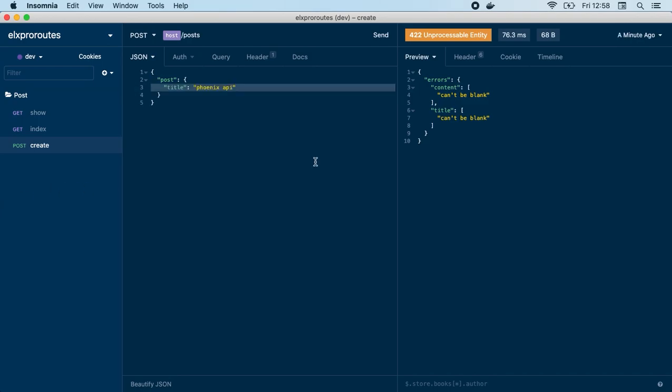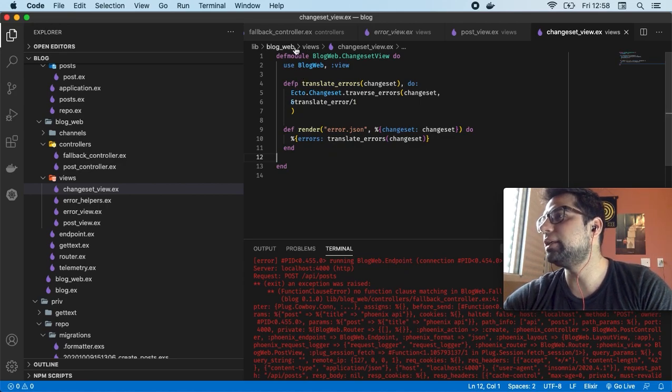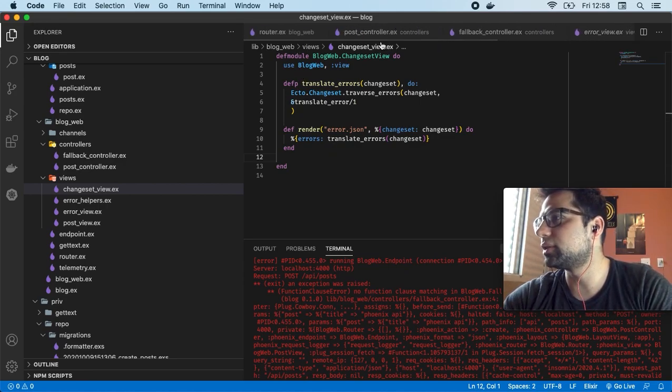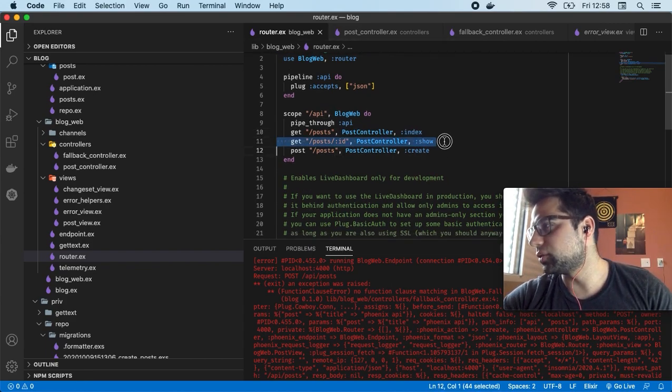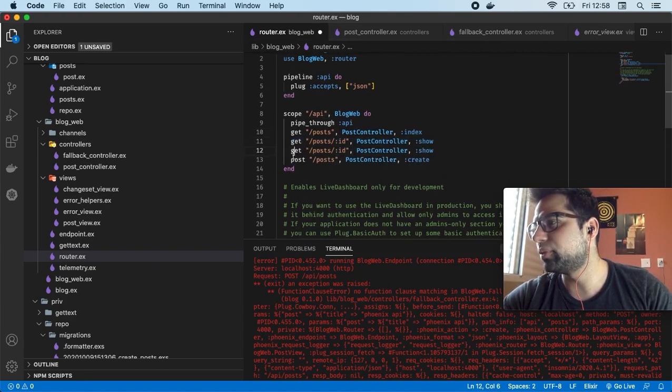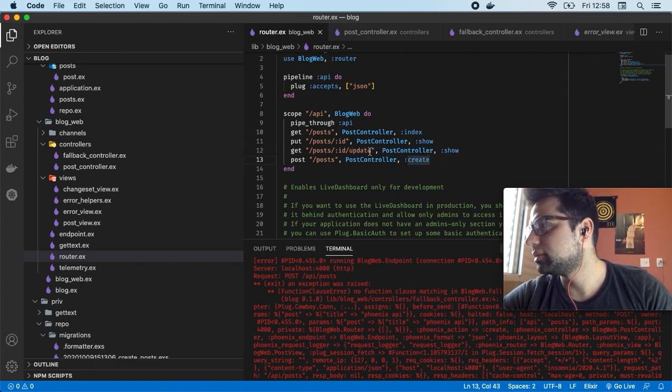So now that you can see some errors, this is gonna be very easy to create other services like update. So let's use our show here and create a put HTTP method, passing id to, let's see here, maybe you can put something like update, and then we're gonna send to an update function here.